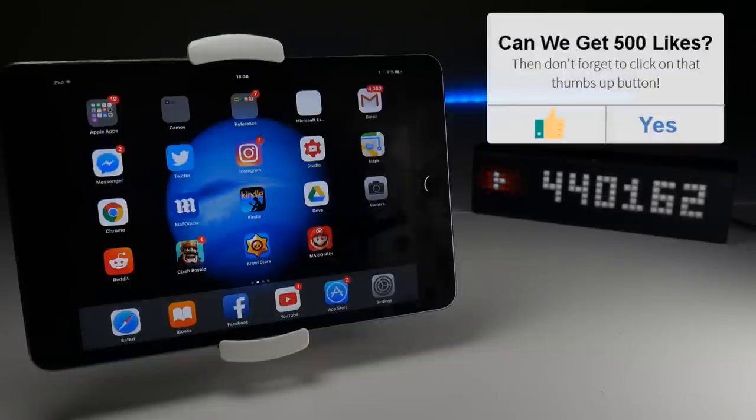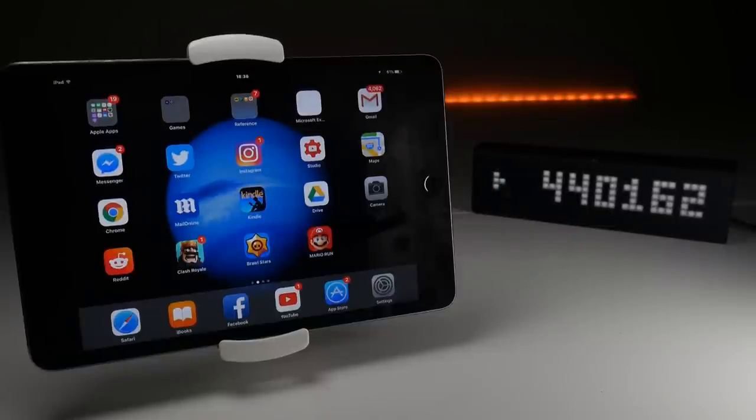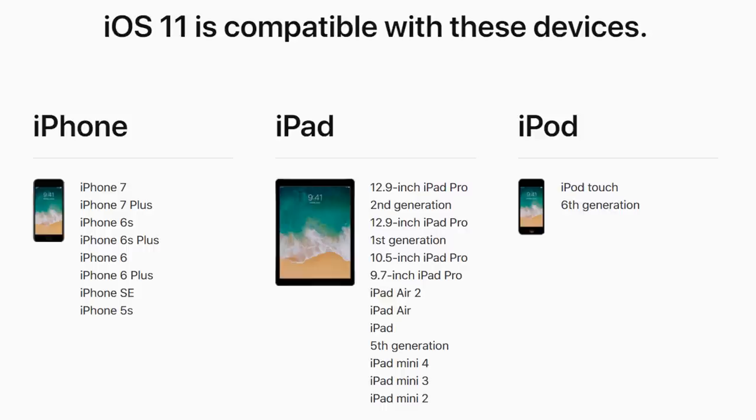Now, the important thing in this particular video is that with iOS 10.3.3, we may be seeing the very last update of iOS 10. So if you decide not to update to iOS 11, this may be very useful to know if you're going to stay on 10.3.3 and continue to use screen recorders. And for people with 32-bit devices, such as the iPhone 5, you're never going to get iOS 11. So it's very important to know with the final software update whether or not it's going to work with screen recorders.